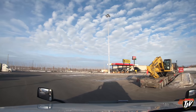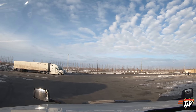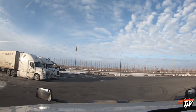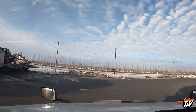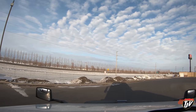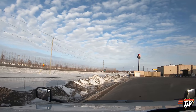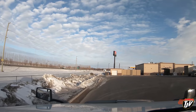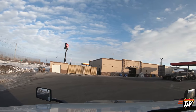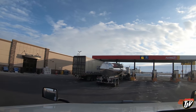So maybe that's why it's a little more expensive up here, but that's fine because we have the climate and conditions up here that we need it. I think a lot of drivers, when they go down to the US, forget that their fuel isn't conditioned the same and that it gels at a different temperature, and they end up having problems. Even me, I did everything I could to prepare for it. It still gave me a bit of problems, but if I hadn't prepared for it, it would have been a lot worse. There's a quick fix now.